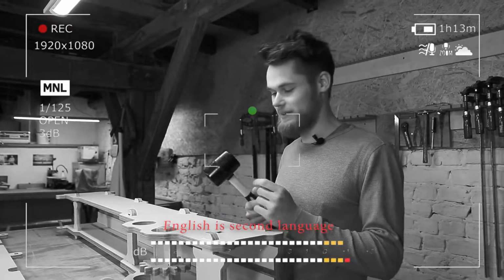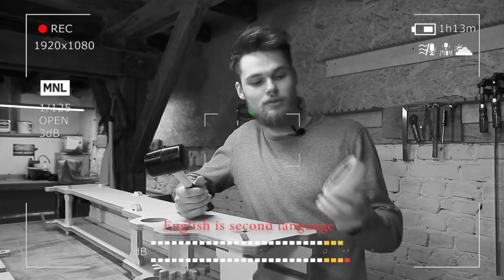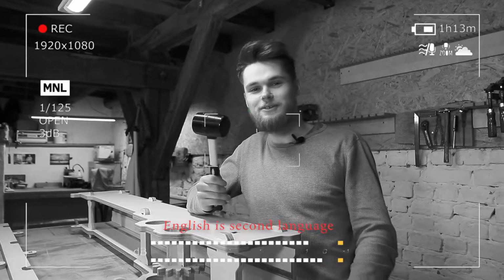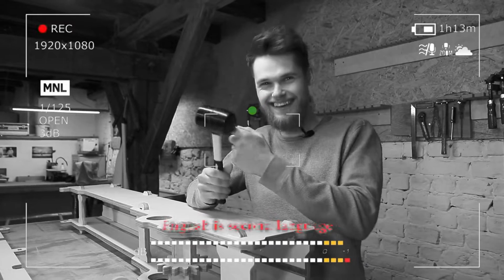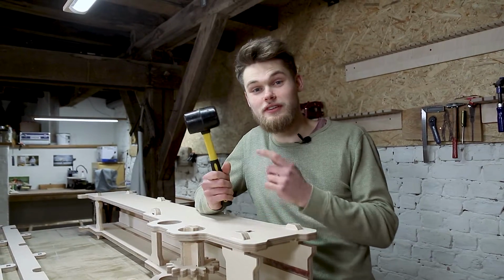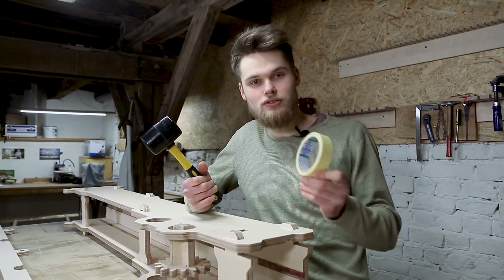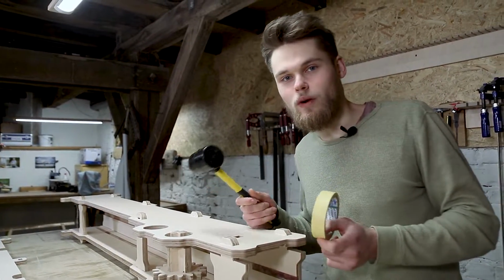I just noticed that this black rubber hammer leaves some marks on the plywood, so I will use this tape to cover the hammer and hopefully it will work.